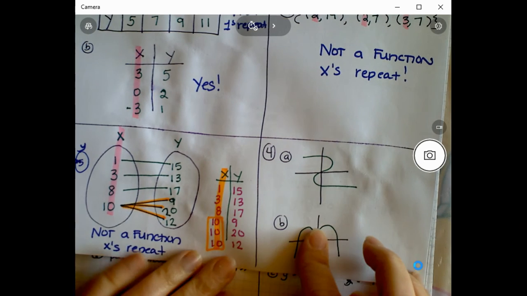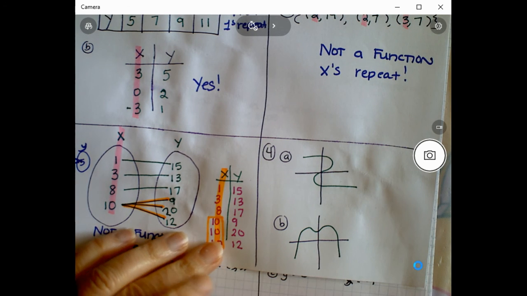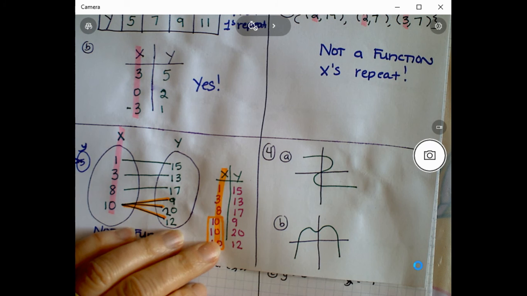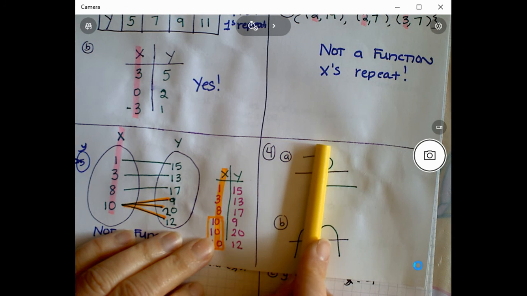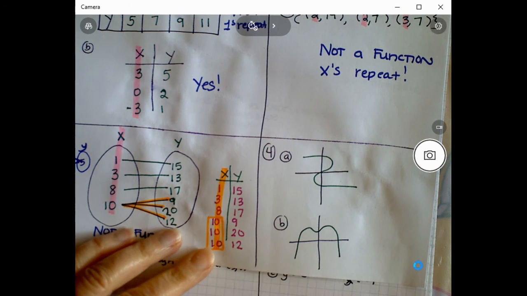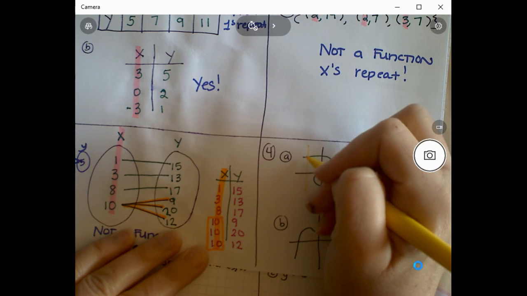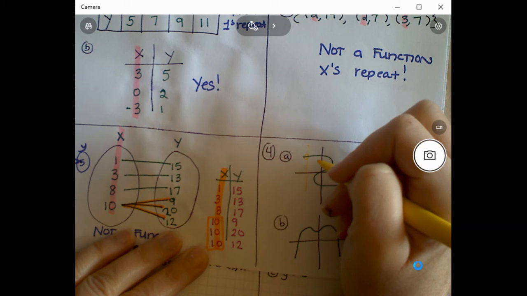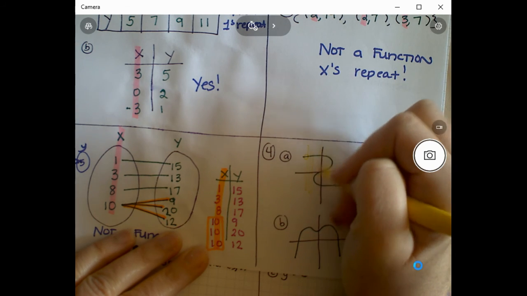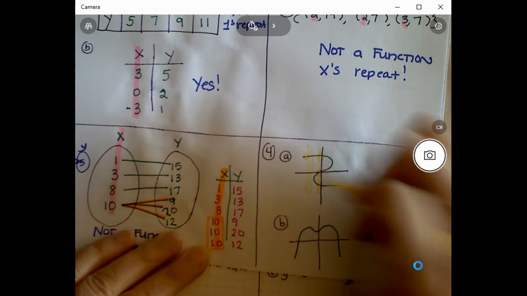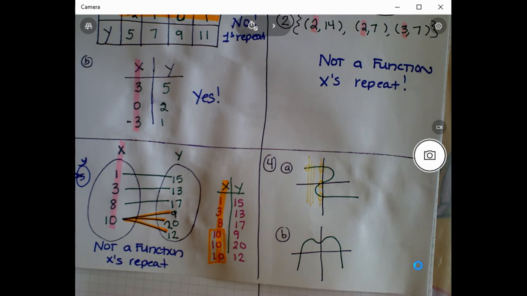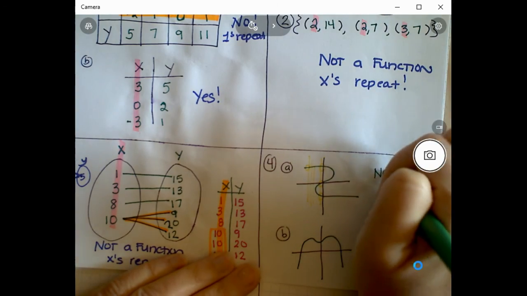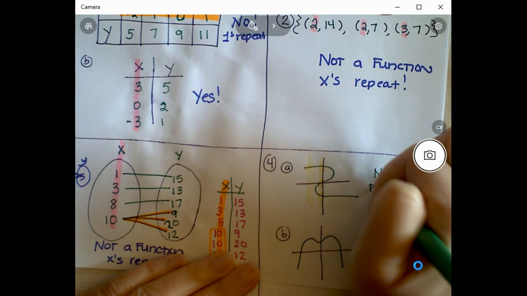All right, and the last example. These are the examples where you would use the vertical line test. Some people call it a pencil test, but you just look and see, is there any place that if I use this vertically, it's going to hit the picture more than once? There's once. And we can keep drawing lines, but look right here, 1, 2, 3 times it hits. So is this a function? No, not a function. It fails the vertical line test.